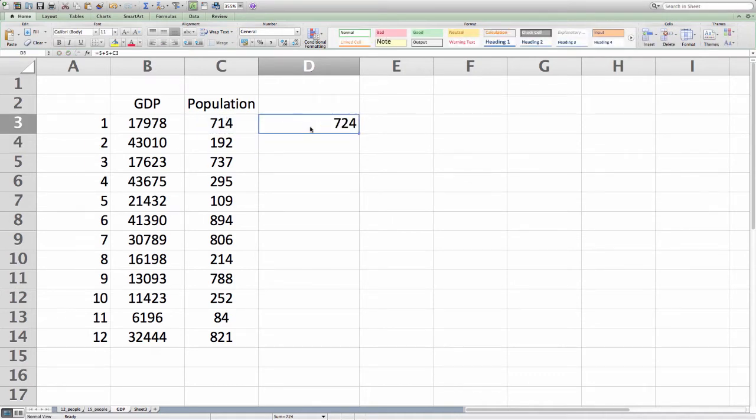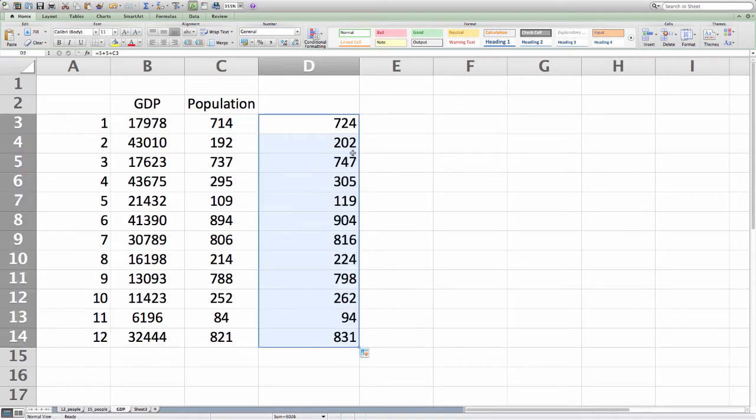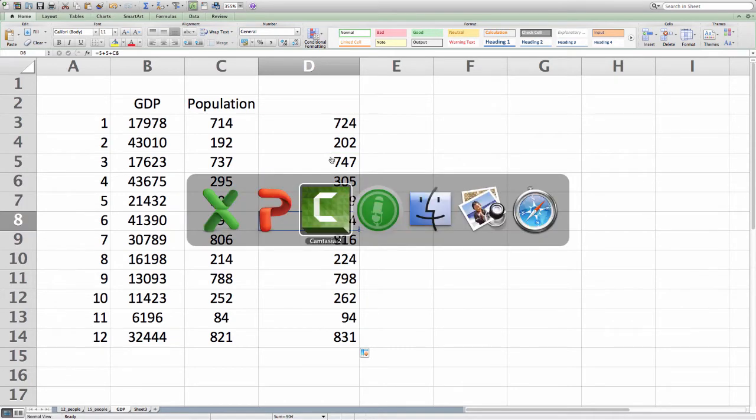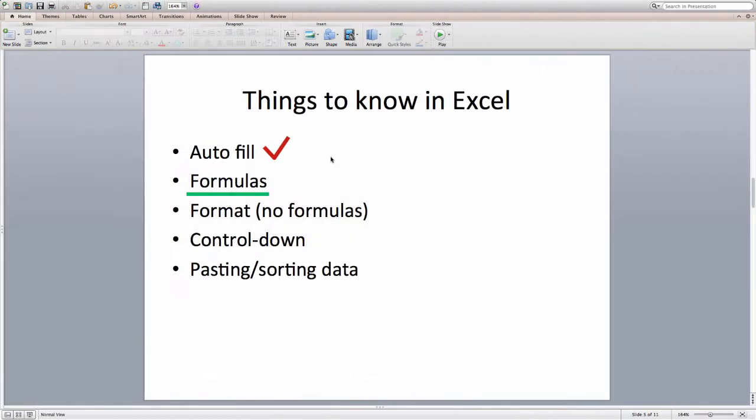And what that means is if I copy this cell and paste it in the cell below it, it automatically adds 10 to the cell next to it. So the references always preserve the relationship to the cell next to it. And of course I can grab this data and double click in this little right hand box to get that formula to fill down to the end of the column. So that's how you deal with formulas in Excel.